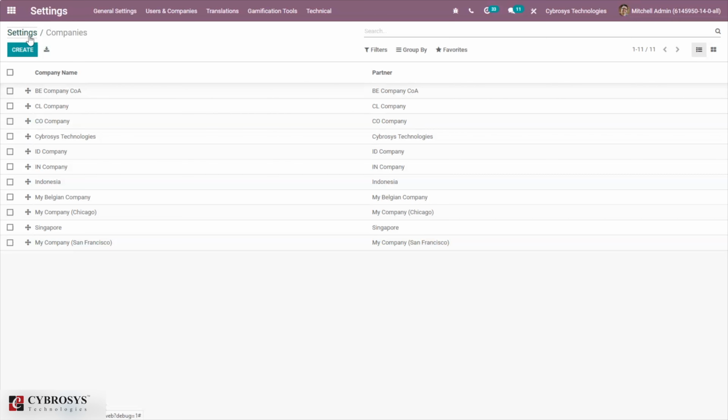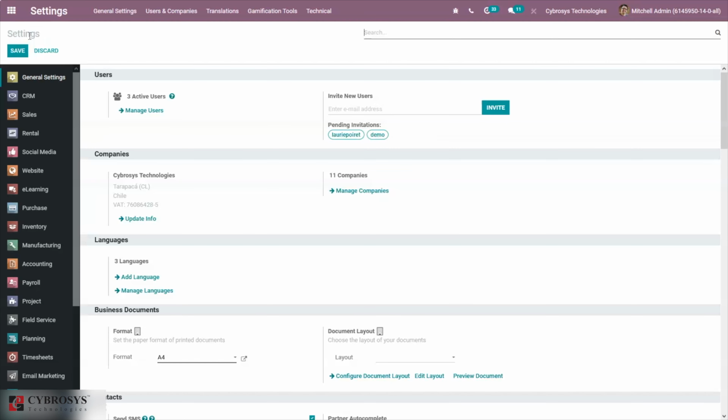Then we have to set fiscal details related to fiscal information. That is, the localization package can be chosen from the accounting configuration settings.